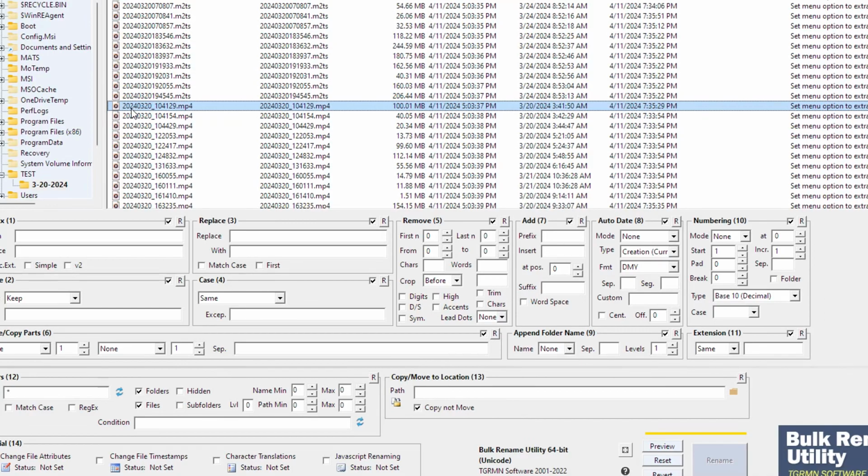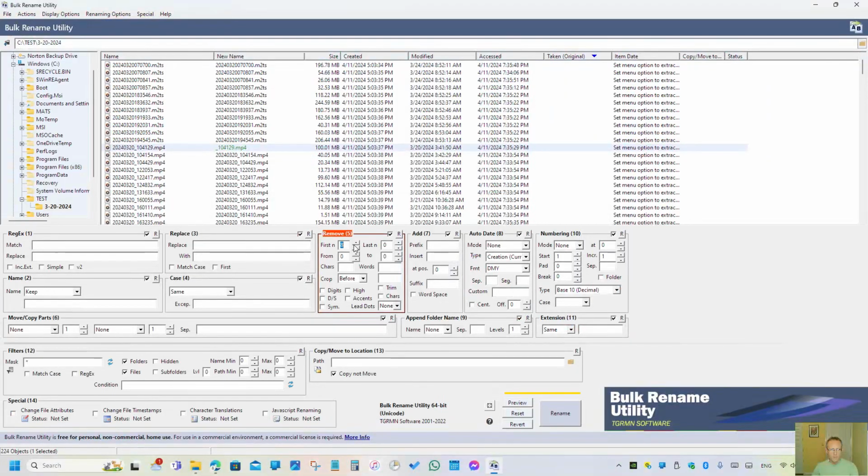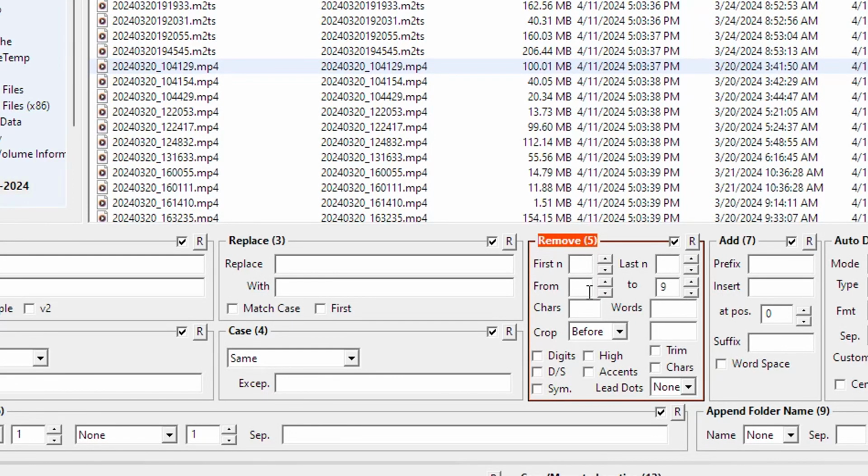So first, what I want to do is go to the remove area, and this is the 1, 2, 3, 4, 5, 6, 7, 8, 9th position. Now you can see that if I click first, then the first digit is being removed, or second, third, fourth. So I'm removing all those numbers from the file name, so I don't want that. If I want to remove this underscore, and this is on the 9th position of the file name, if I click 9, as you can see, this underscore gets eliminated.